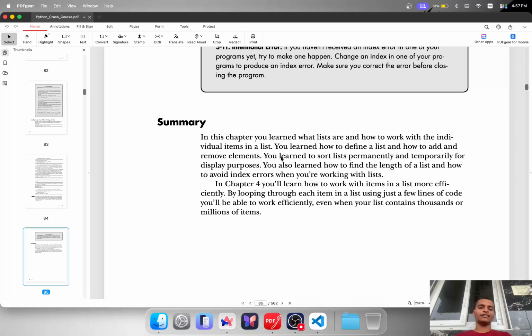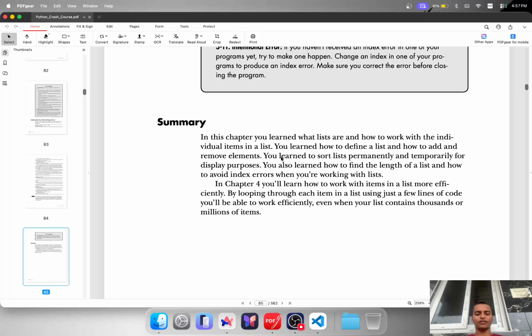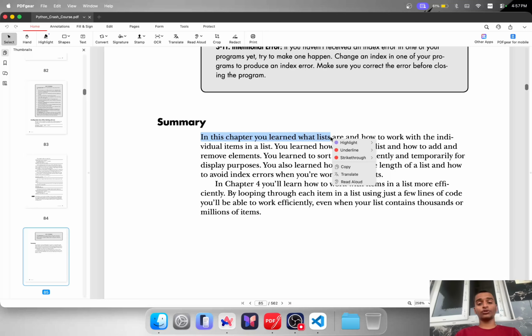So summary. We have learned about lists. We'll have a look over the summary here. In this chapter, you learned what lists are. Lists are completely ordered collections of objects inside a variable name. Here you can place any object inside the square brackets, and those are completely ordered.